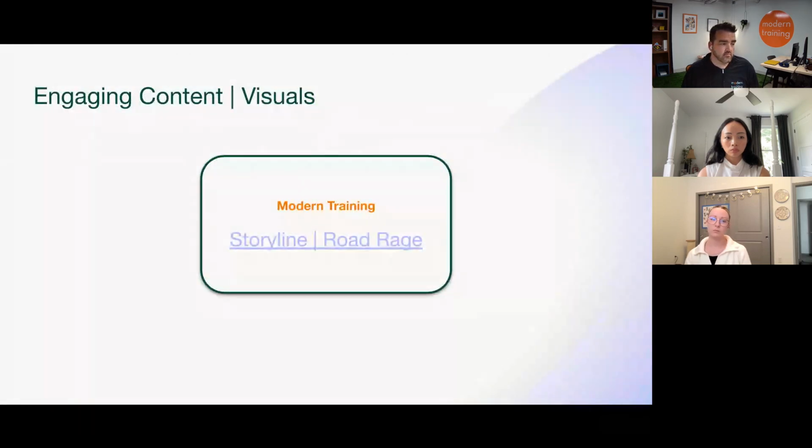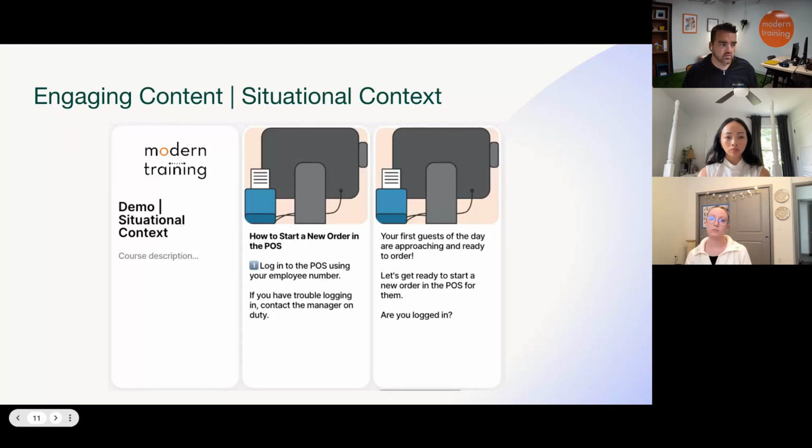But really, and you can head over to the next example in Opus. One thing that we're trying to do a lot right now is engage learners by giving them situational context. Looking at these 2 screens from this incredibly comprehensive 2-slide course that I made in Opus, those 2 screens with the graphics are the same exact information, just presented 2 different ways. And one way is a little bit more traditional and aligned with kind of an SOP approach.